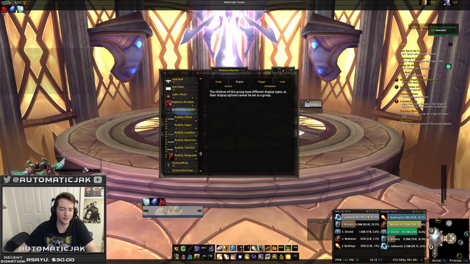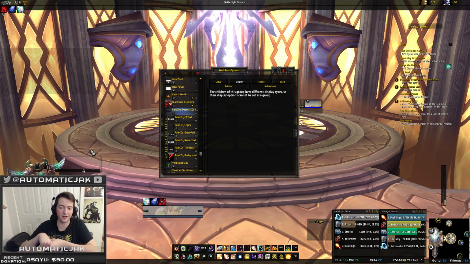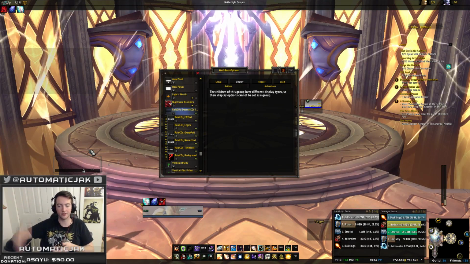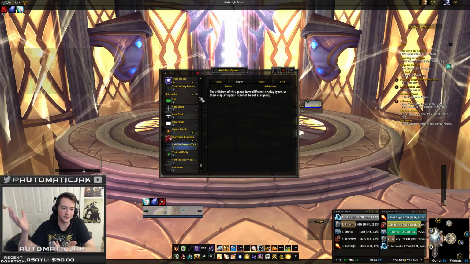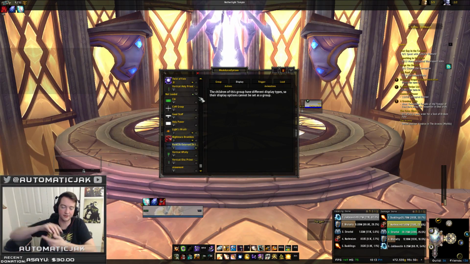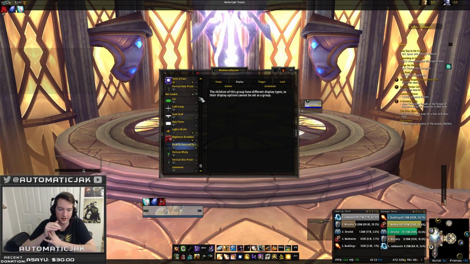The raid cooldowns, it's actually not that visible right now, but if you see in any of my kill videos of recently, I have a WeakAura that just shows a whole list of everybody's raid cooldowns and stuff. So from a lot of my kill videos, you'll see I have the raid cooldown list in general of everyone's raid cooldowns, tank cooldowns. It comes with interrupts, but you can just get rid of that if you don't want it.